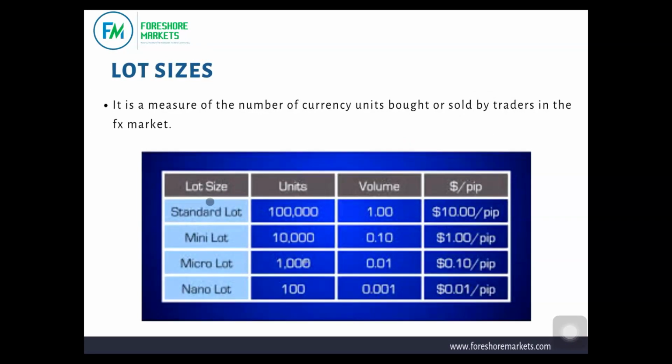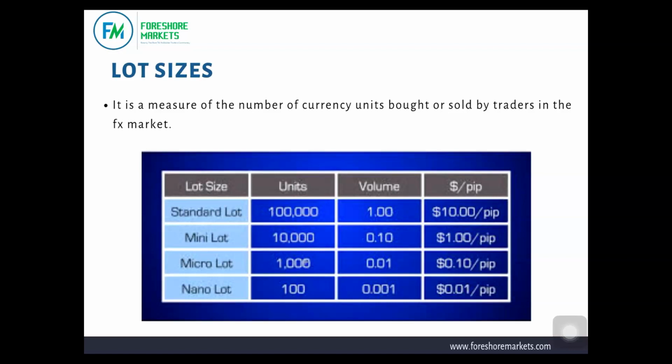In today's video, we will be looking at how to calculate your profit for different currency pairs. Why is this necessary? It's necessary because in most beginner trainings, and of course my previous training video on how to calculate your profit and how to calculate pips and lot sizes, you always hear that one standard lot is equal to $10 for every pip, profit or loss. But when you start trading different currencies, you come to realize that this $10 per pip does not apply to every single currency pair. And so that is why this video is necessary.